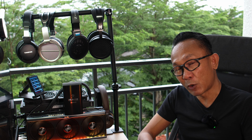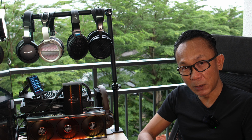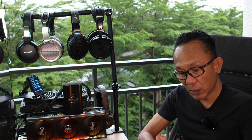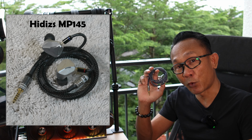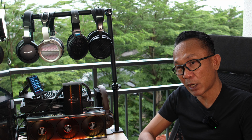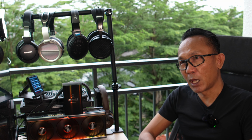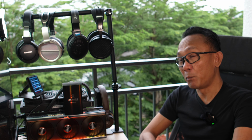I was already hearing the kind of sound which is, like I say, very analytical, very detailed, but it also appears edgy sounding, you know, bright with the upper mid-range all the way to the treble. And true indeed, when I switch on to another listening device of mine, my favorite, which is this Heidi's MP145 here, magnetic planar, it just simply sounded a bit energetic in the upper frequency, especially a bit colored, and it is the kind of energy which can translate into something which is offensive, especially if you are sensitive to pinna gain or pinna glare.